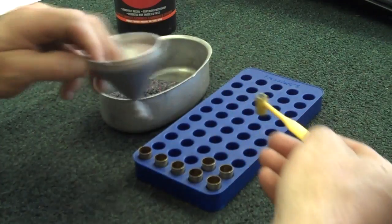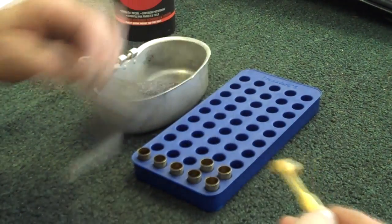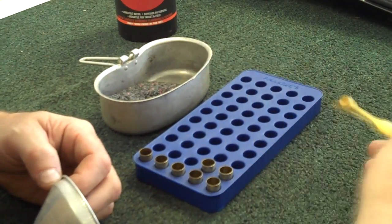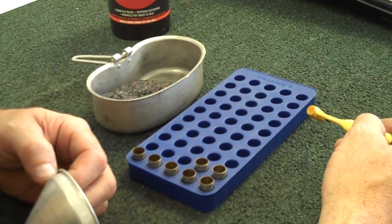Now the reason you want to use non-sparking aluminum or even plastic is, well, if you use plastic there's possible static electricity, but with the non-sparking aluminum you don't get any stray static sparks that can ignite your gunpowder on the bench.